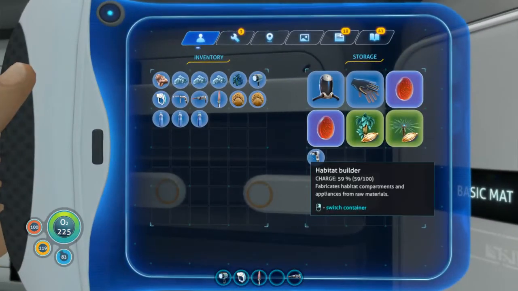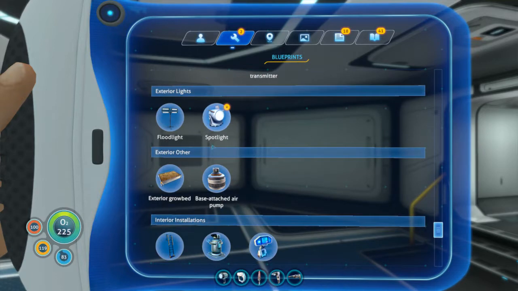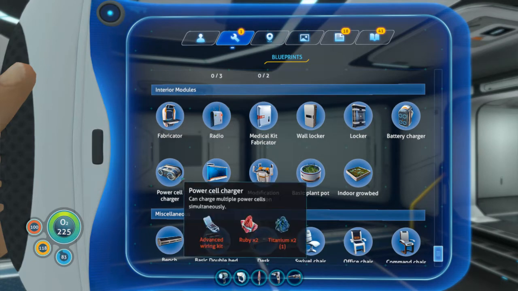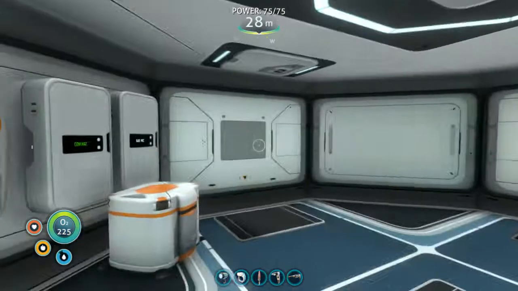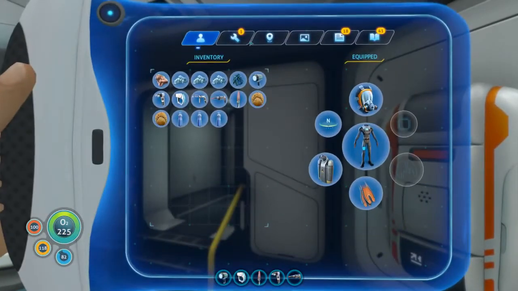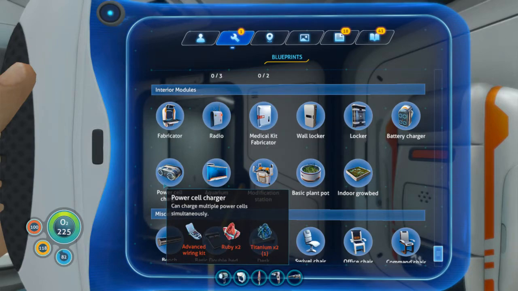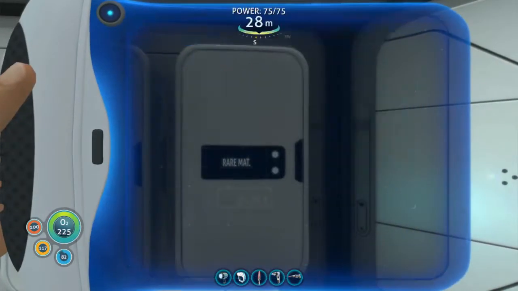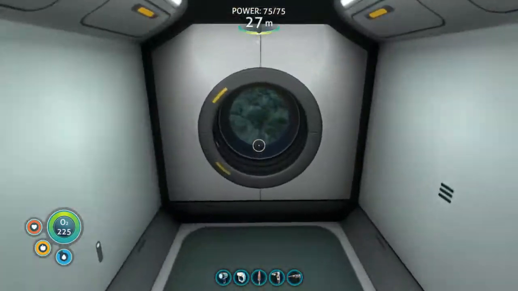Hold on. I should have a power cell charger in here somewhere. Here it is. 2 ruby, 2 titanium, and an advanced wiring kit. Did it say 3 ruby or just 2 ruby? Gotta make sure. 2 ruby, okay. And yes, I am looking for my titanium that I thought I dropped, but I probably didn't, so I have to go out and get more.